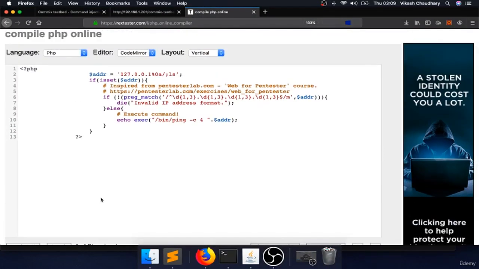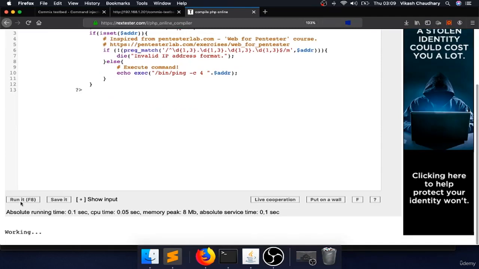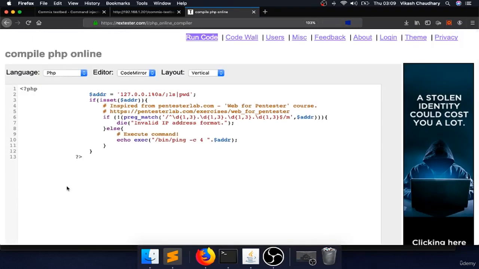Okay, now ls, then maybe we can give pipe something, and then pwd, maybe it will work. No, it's not working. So they need IP address format.